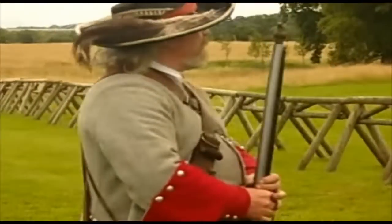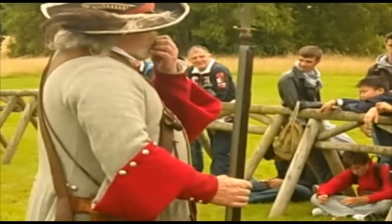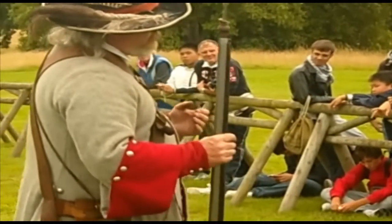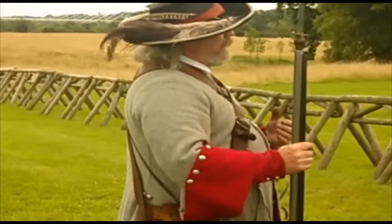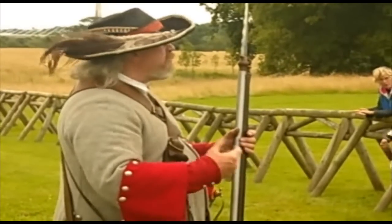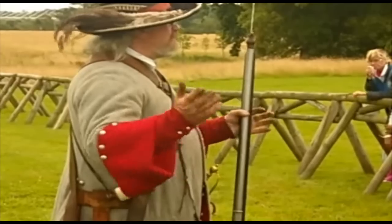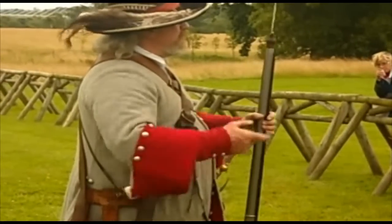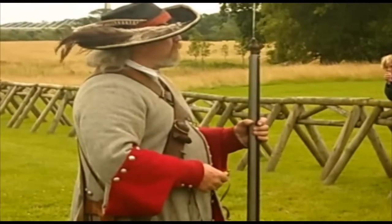Okay, folks, that's good. The horsemen, the cavalry, would have carried pistols, which were not very accurate for much beyond, say, 15 to 20 yards. They were pretty well useless. On the back of a horse, you don't have much chance of hitting what you're shooting at.